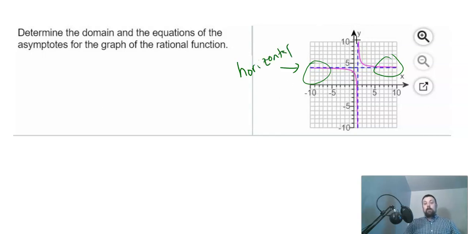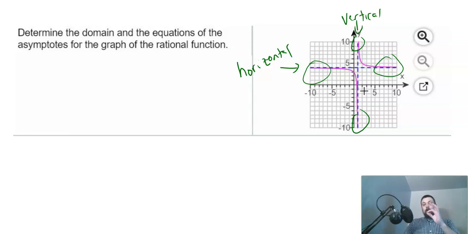And then we have this vertical asymptote where the graph is doing the same thing, heading up and heading down, right? So as the graph, in this case, heads to the left, it goes up against this vertical asymptote, and it, again, approaches without ever crossing or touching. So this is a vertical asymptote. And these occur for different reasons in the graph.